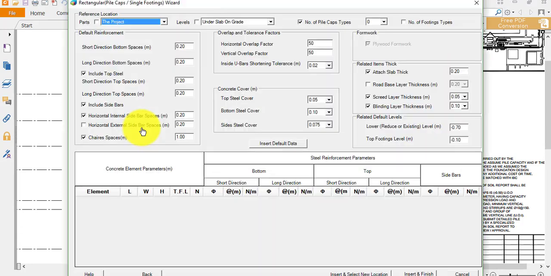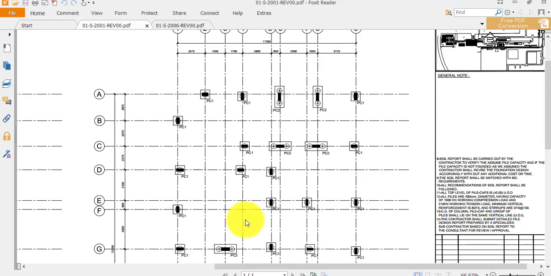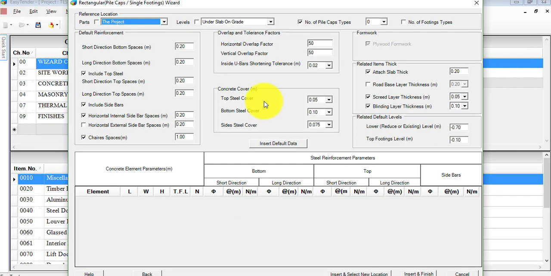So once we click on that, it'll take us to the other screen for data entry of the PileCap details. Just to show you a brief view, this will be our drawing as an example for today for the PileCaps. We'll be having two types of PileCaps, as in PC1 and PC2. We've got around 36 numbers of PC1. I have 5 numbers of PC2, of which you need to input into EasyTender. We'll go back to the screen for the data entry.